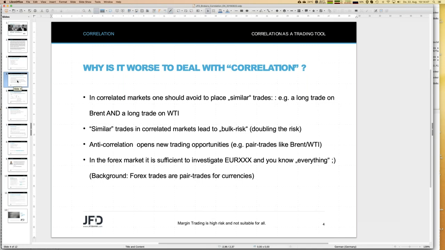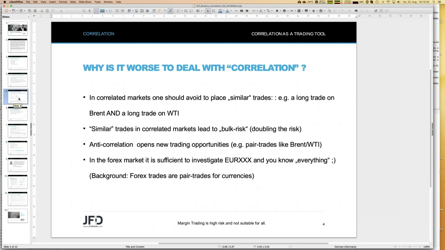Maybe that will change if you listen to my webinar here, because then it becomes obvious that US dollar is in the second place for a lot of currency pairs. But anyhow, euro is the easiest one because it's always the first, and then it's easier to get conclusions. For example, the British pound is in most cases in the first place in forex pairs, but for example, not against euro. And then it's just a little bit more difficult to come to the right conclusions, but we will manage that, of course, as well. So that's definitely a good reason, all good reasons to deal with correlation.